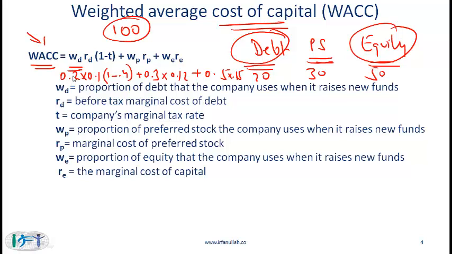What we have done here is taken the weighted average of the cost of these different sources of capital. That's why we call this term the weighted average cost of capital. You will also see this term marginal, and as indicated before, marginal means additional. When we are talking about the cost of debt or cost of equity, we are really concerned with the cost of raising additional debt or raising additional equity. Don't get too confused by this term marginal, though it doesn't really change the calculations that you need to do.